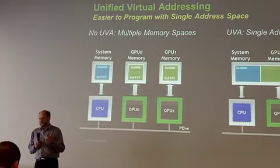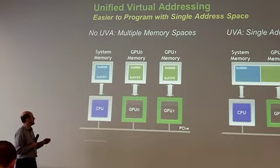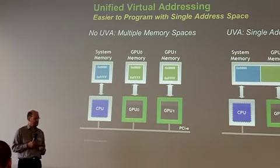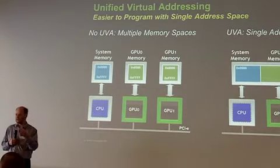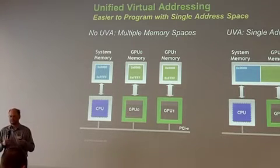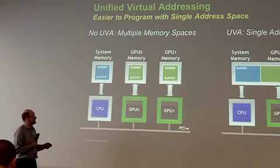One of the new technologies that allows this is what we call unified virtual addressing. Originally we had a separate address space for each of the GPUs and the host CPU system. What we have now is what's shown on the right-hand side, in which we have set up within a node of the system a virtual single address space, so that we have one unified address space across all devices resident within the node. And of course, this now simplifies the task of the programmer in many cases. Because if we have a pointer, we then know whether that pointer is in the CPU host memory, one GPU memory, or another GPU memory.